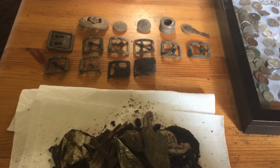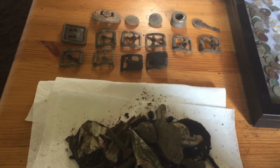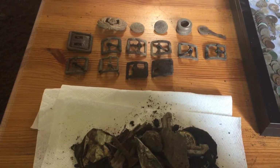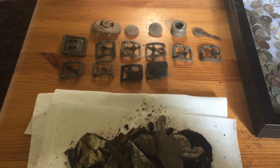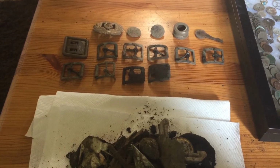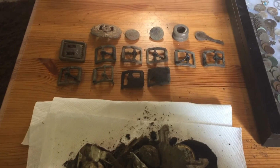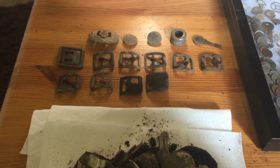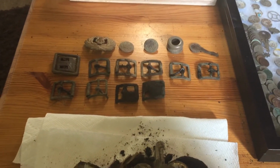We ran into a creature that, not like the creatures Treasure Jack finds, you know, no Sasquatches or leprechauns or whatever he finds. We ran into a creature that anybody who's hunted public property before has run into. That creature's called the fun sucker. You guys know those kind of people.